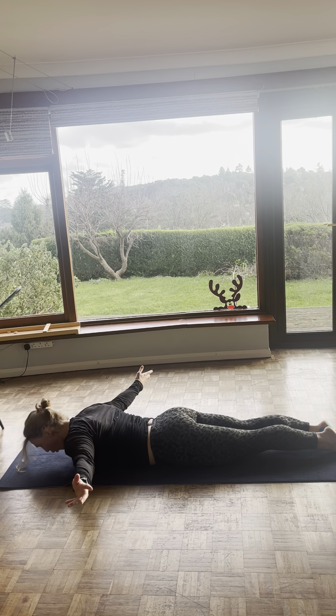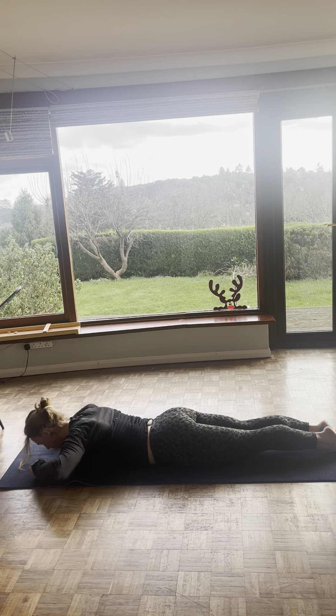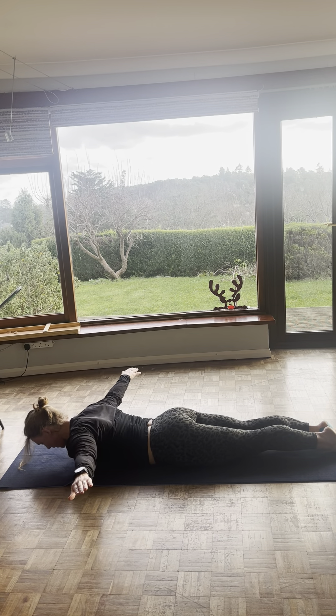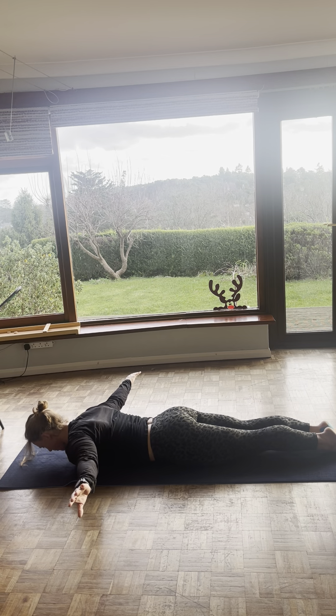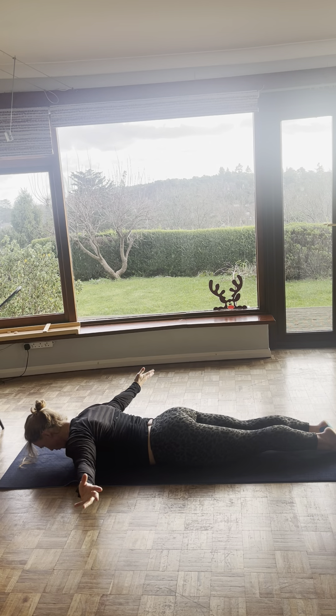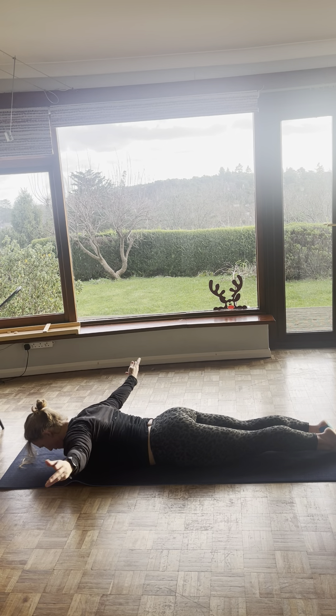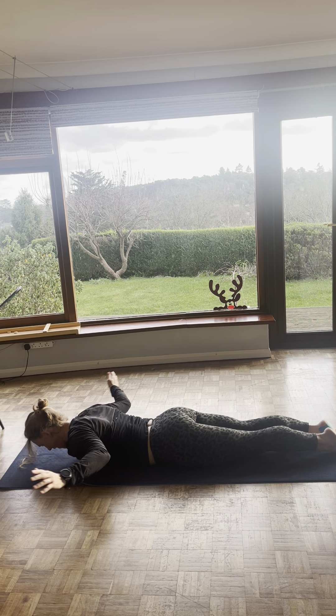What we're going to do is the door openers. You're going to lift your head into a hover, eyes directly on the mat in front of you, arms extended. That alone should be quite tough. Make sure you're not feeling it in your lower back. Make sure your tummy muscles are engaged. And you're going to twist your arms for eight: one, two, three, four, five, six, seven, eight. And relax.